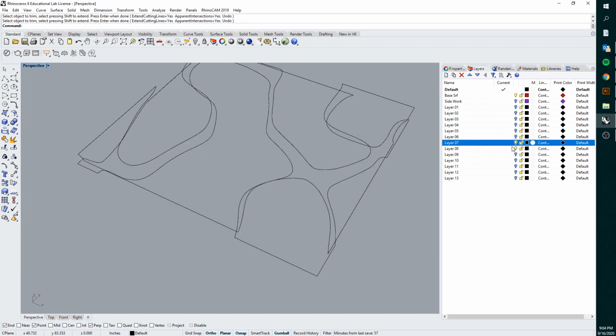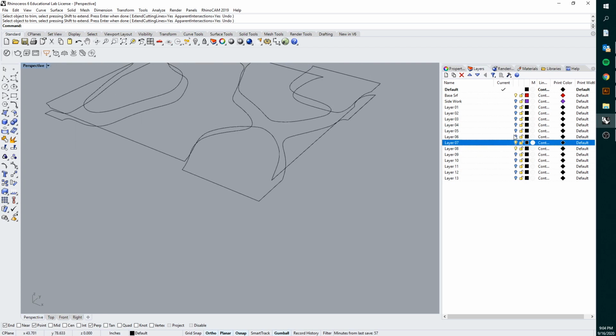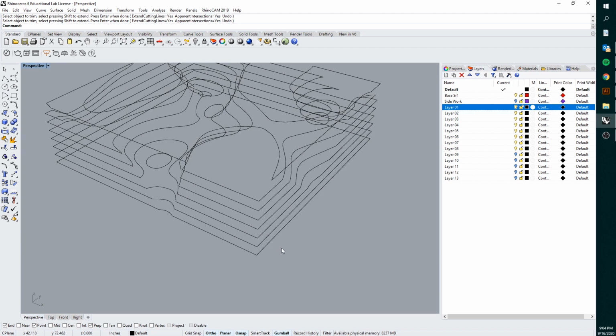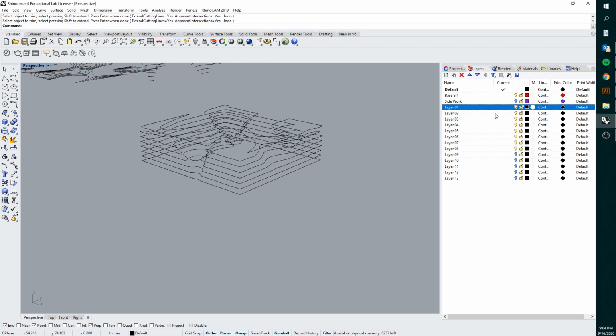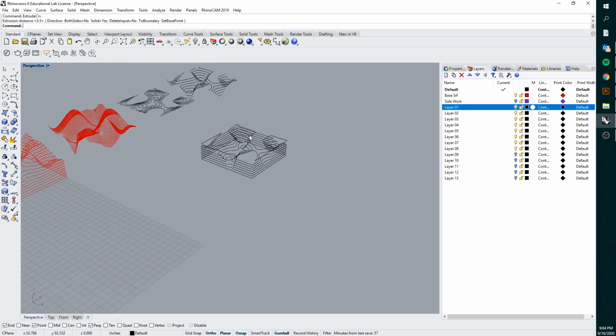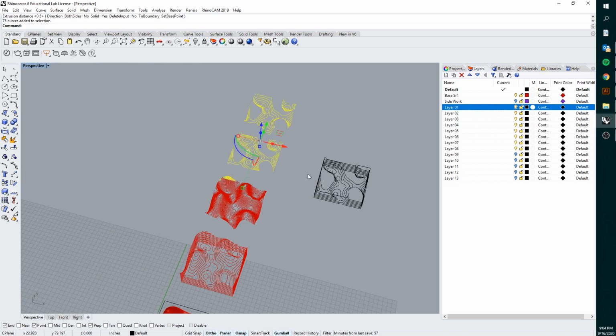So here, if we take a look at what's going on, I'm going to go ahead and extrude some of the curves that are below this. So if we select all of them that are on this layer and we do an extrude, whoops. So let's hide these first.